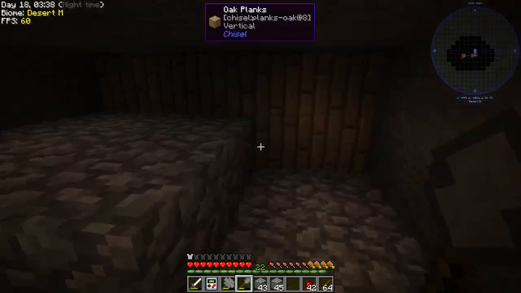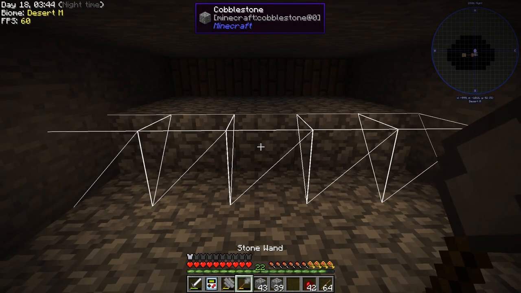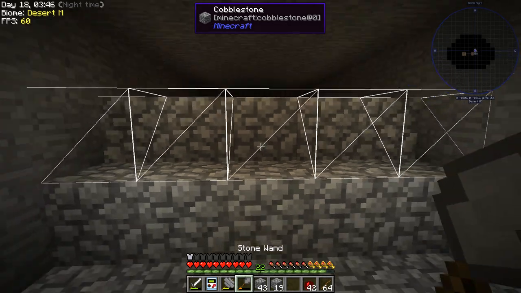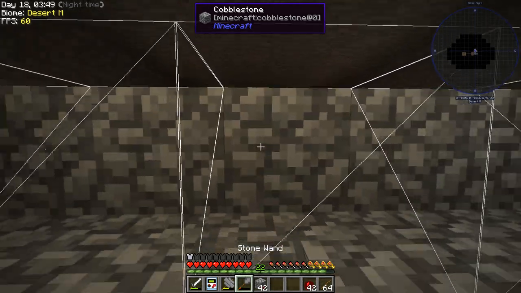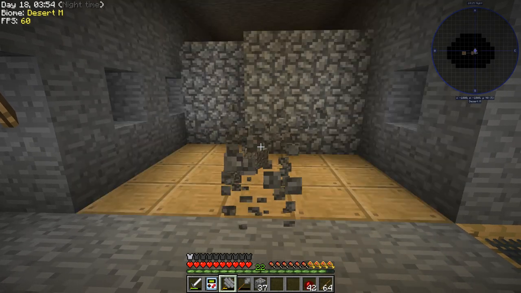So unfortunately, no adventuring in the Nether today. Wish we had more time for that. But it doesn't really seem necessary at this point. We still got to get a lot of stuff done here in the starter area. So with this compressed stone hammer, it lasts much longer.